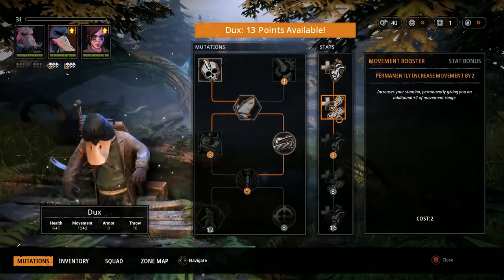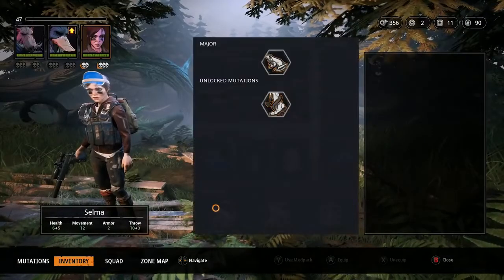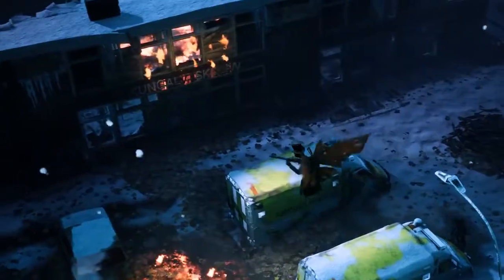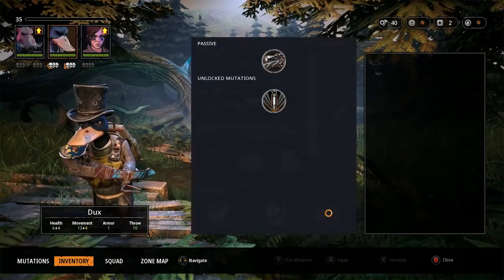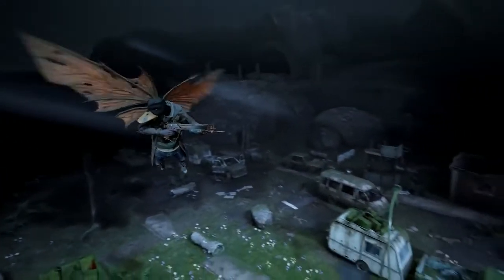And then once you know what kind of enemies are here, then you'll probably look at your mutation loadout and make sure that you've got the most optimal mutations equipped. Different combinations of these mutations will allow for different types of benefits. So for example, if you've got the Dux's Mothwings mutation, which allows you to fly, then you best equip a passive mutation which allows you to get a super high critical chance from high ground. That's a perfect combination. So now I can get high whenever I want and get really high crit bonuses because of my second passive mutation.